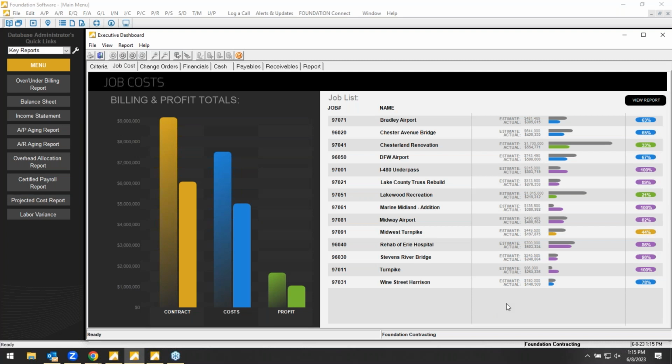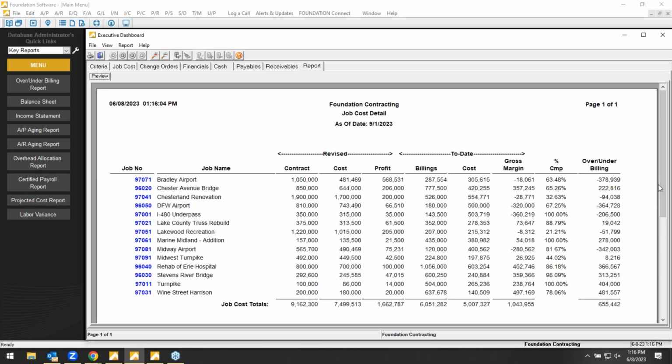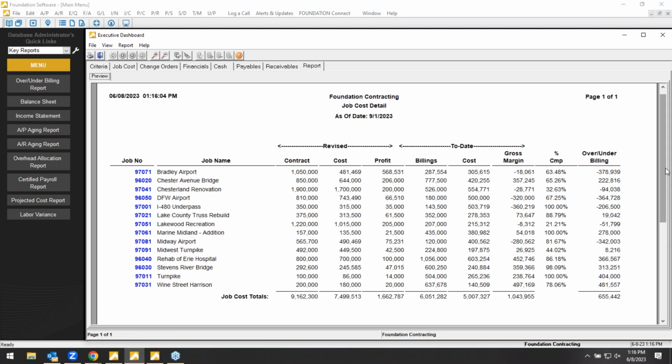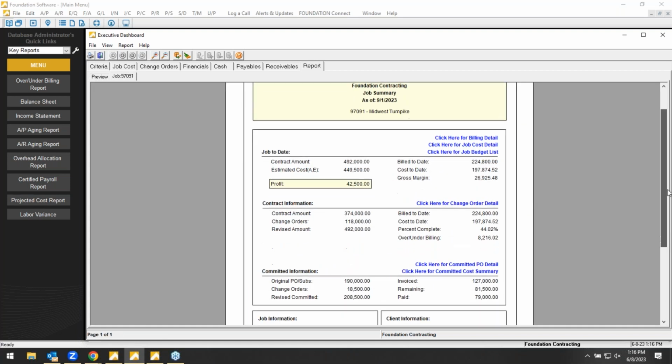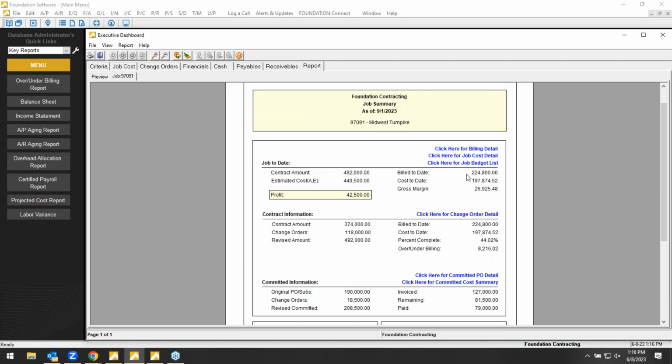So the concept behind the dashboard is, hey, how are we doing overall? Let's get a snapshot of all of our jobs that are currently active. And then this is all about the drill down. If I click this little button that says View Report, it's going to take all these jobs off of this little graphical interface and drill down into your WIP schedule. So the WIP, the over-under billing, the bonding reports, very much automated here. A user can then click any job straight off of the WIP schedule and see a summary of that job: contract amount, what's been billed, estimated cost, actual cost, change orders, percent complete. So this is a little summary of that one job we clicked into.